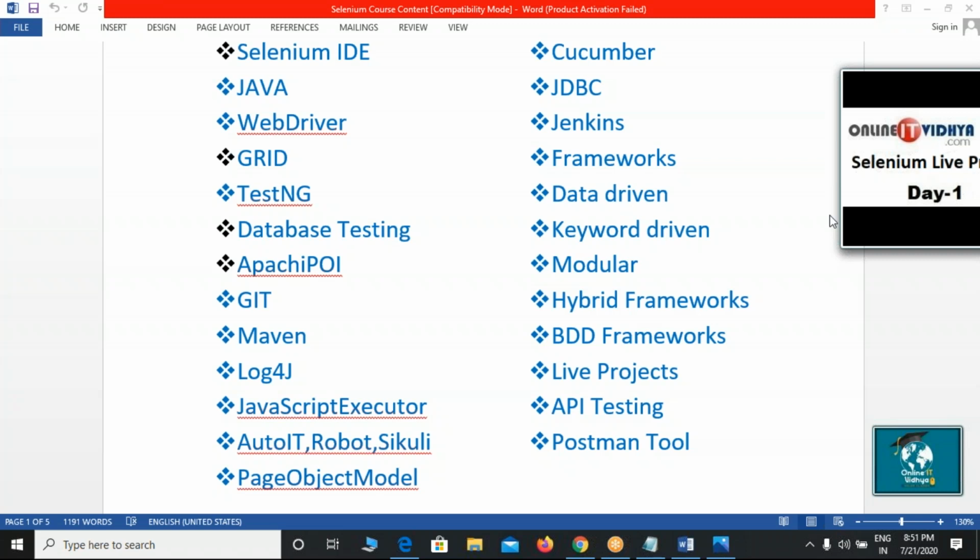So my question is, which one is the advanced component, which one mainly do we have to work with out of four? Yes, please give me a reply in the chat box. Yes, very good. 80 to 90% of the work, we have to work with WebDriver only. And next question, is it a regression testing tool or not?